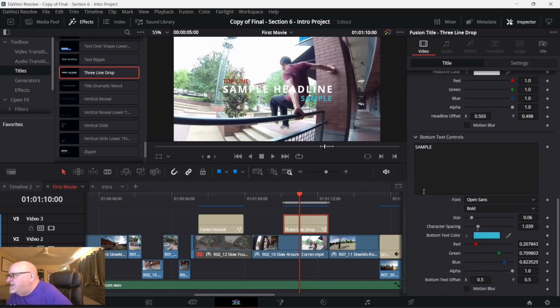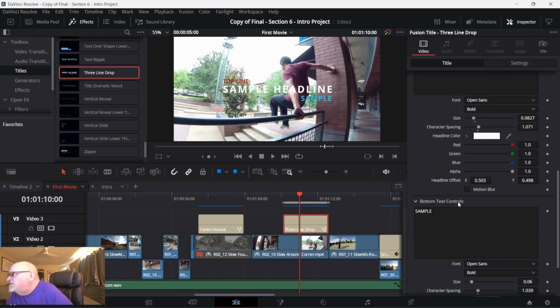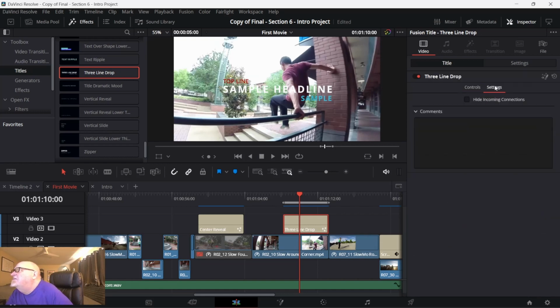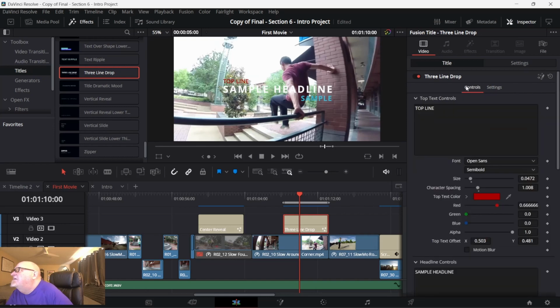What I don't see in any of this is the ability to do any drop shadows on it. Control settings. Nope.